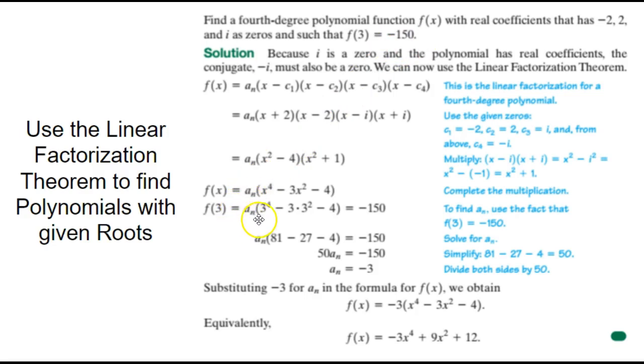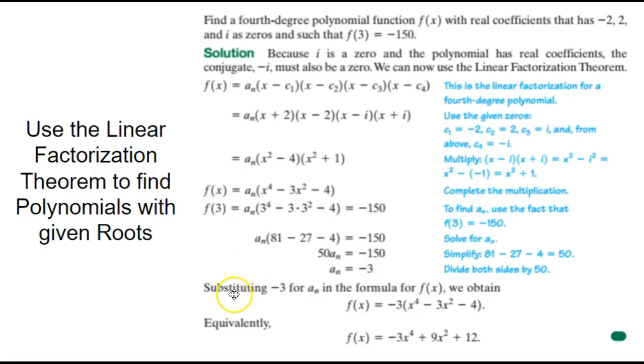And so here we go. We leave the a part and we replace each of the x's with the number 3. So instead of x to the 4th minus 3x squared minus 4, we have 3 to the 4th minus 3 times 3 squared minus 4. That has to equal -150. If you solve this and find out what a is, you're pretty much done with the problem at that point. And this goes through and shows you how you solve it for a, and when you do, you get an a value of -3.